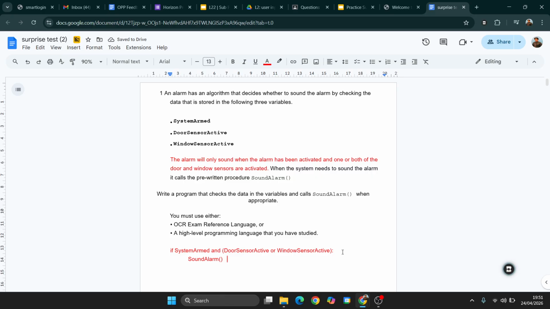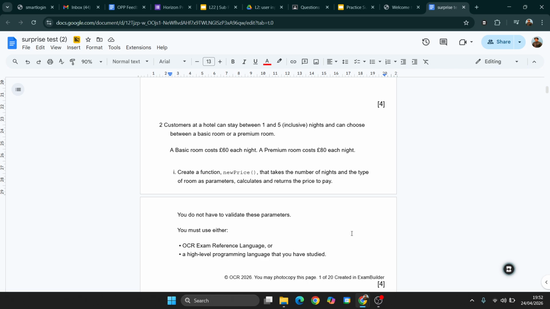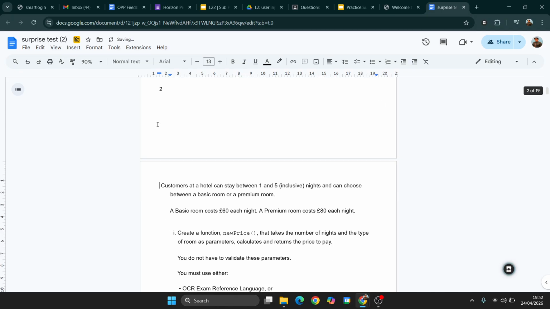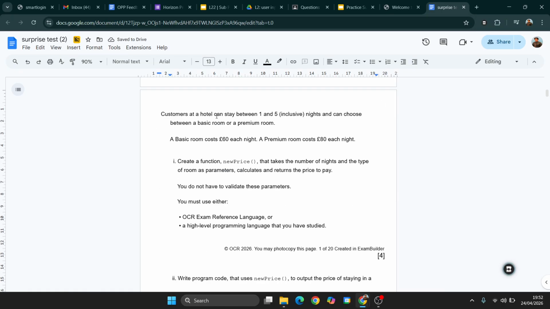Let's look at the next problem now. In the next problem, it says customers at a hotel. If we take it to the next page, actually, it doesn't look good here. There you go. Customers at a hotel can stay between 1 and 5 inclusive nights and can choose between a basic room or a premium room.